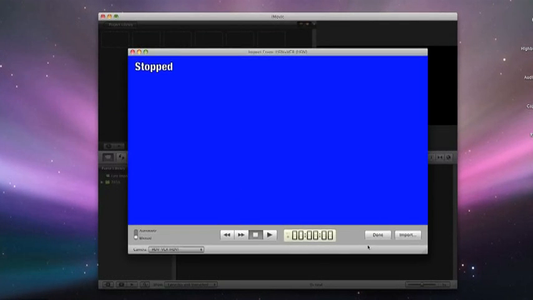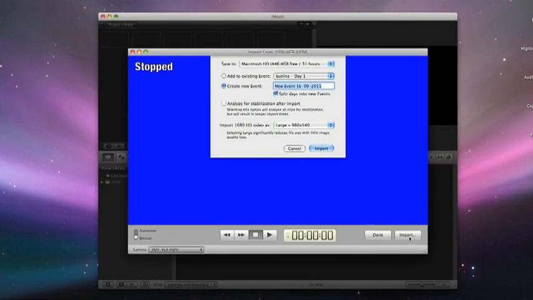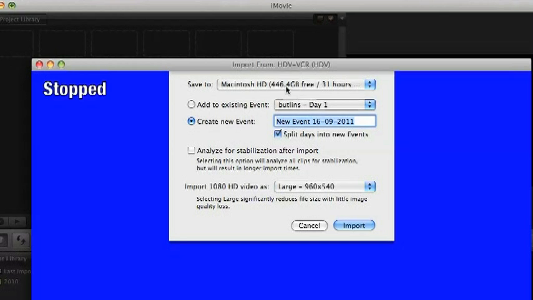Then you need to click on import down here, and that will begin the process. Quickly, you need to create a new event, so I'll call this one example here, and then we've got some other options here.